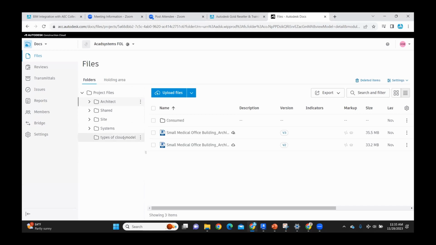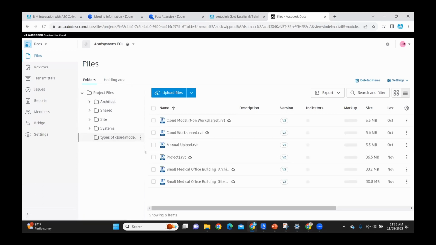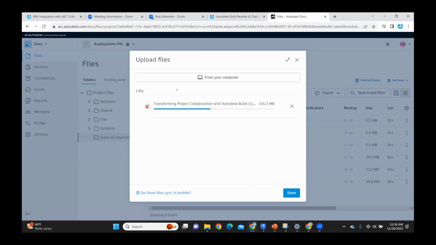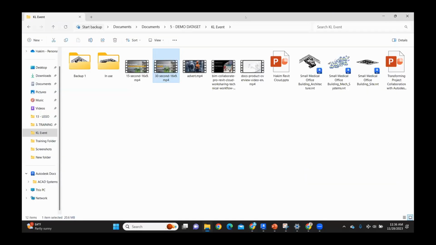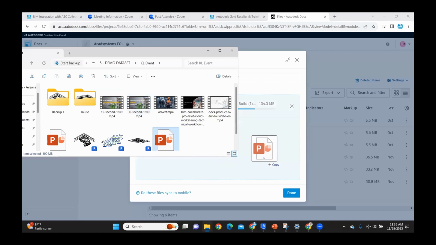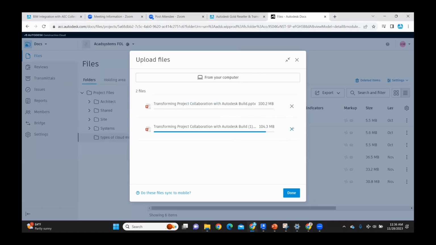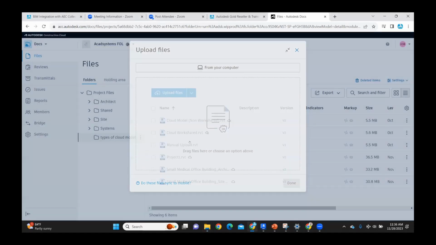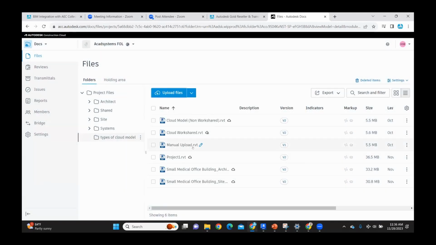So I have the examples here. This one is manual upload. This is the one that I'm using this button for. Okay. Or you can also drag and drop. So I call it drag and drop. You can also do this. Okay. To upload it. So this is one example that I have uploaded earlier.